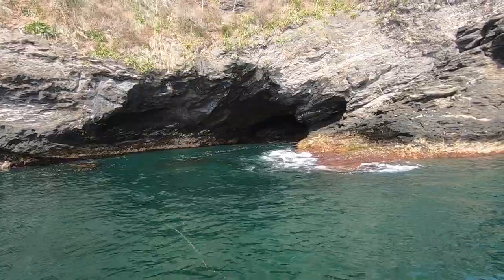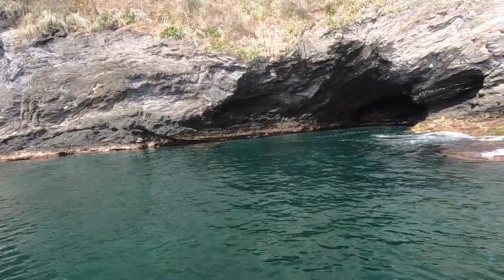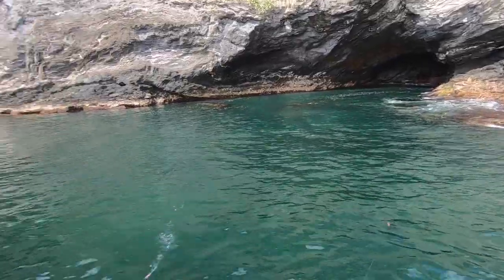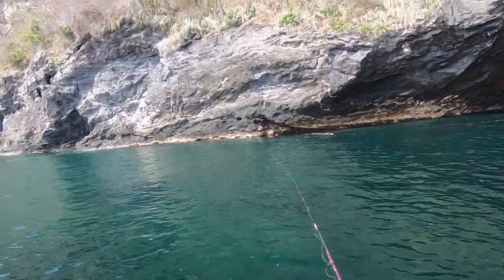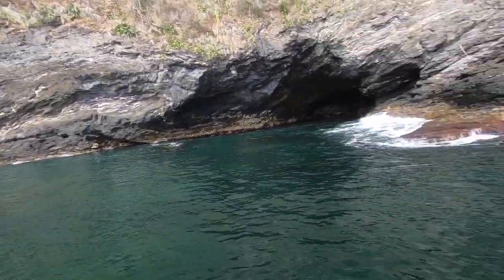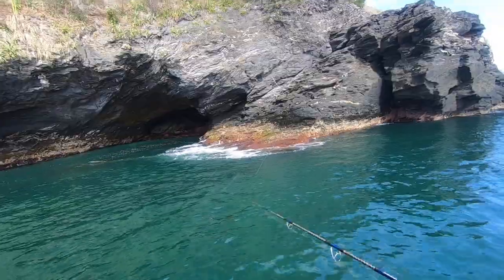Get it! Stick him! Reese, how'd you miss it? I had him on when it came off. That was the same fish. What is that? That had to be a snapper. It looked like a snapper. It looked like a red flag cast back. Hey, I think that looked like the same thing that raised up on my leg. That was the fourth fish I missed for the day, man.